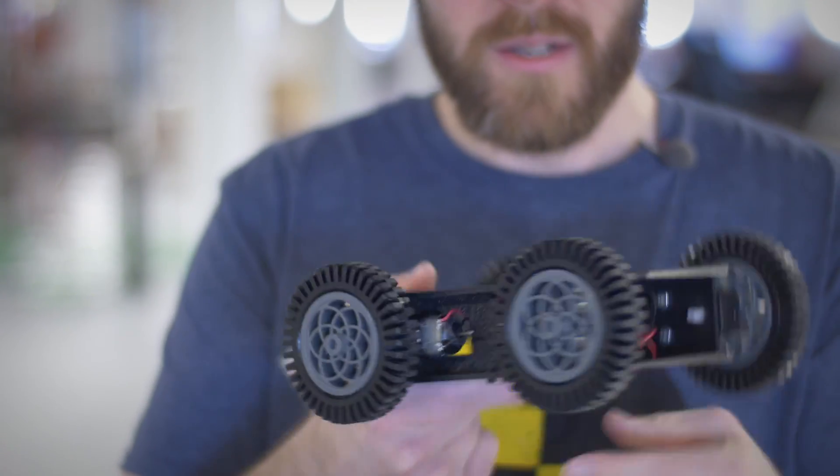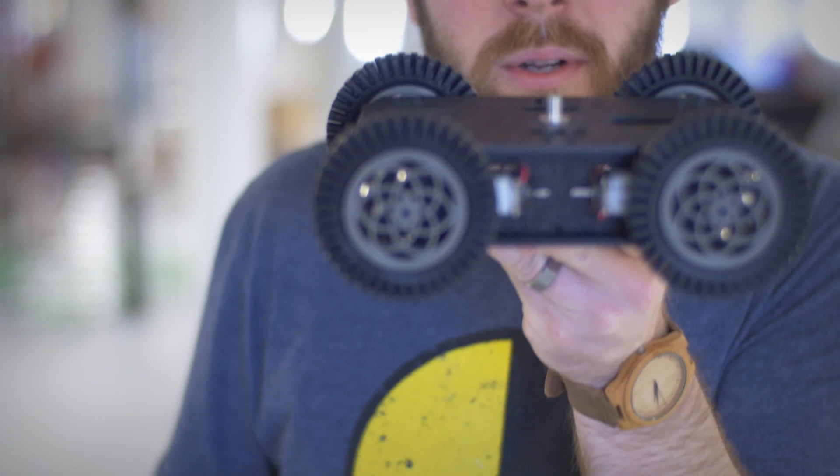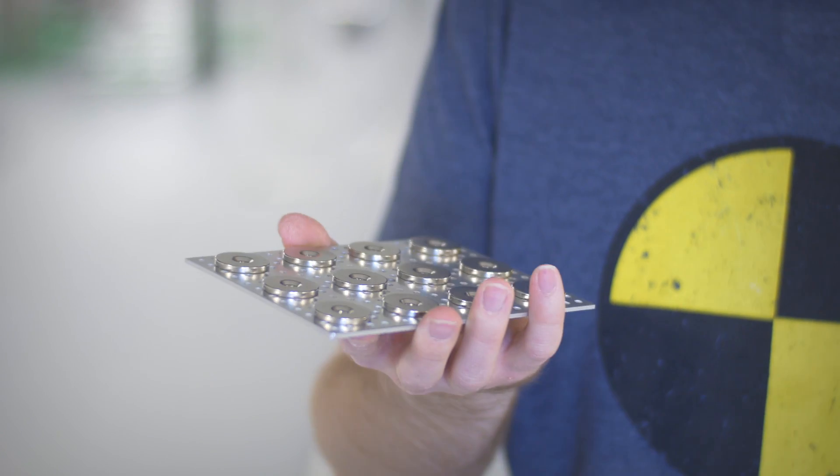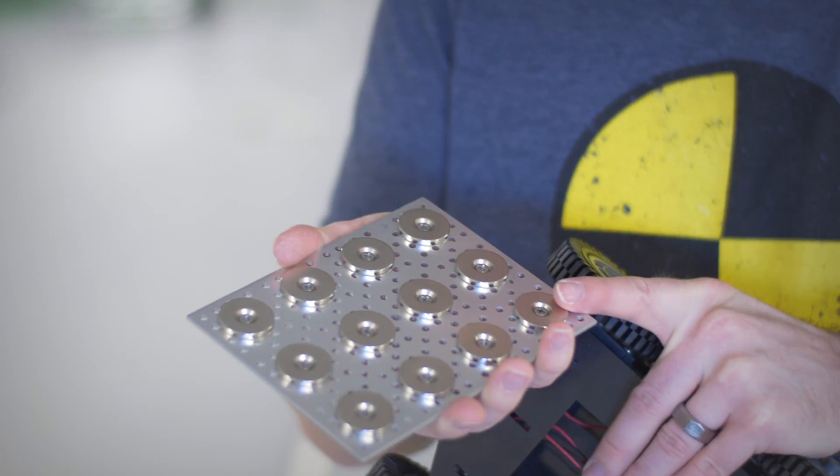So this is my thought process. I'm going to try to keep it simple. I have started with a Junior Runt Rover and I'm actually going to be using it without the universal board adapter on top to keep the profile low. I have a little standoff right in the middle there on the top using the center hole adapter. Then I've taken a channel plate or a pattern plate, and I have a dozen one-inch magnets on here. Each of these magnets has over 1300 Gauss and can hold over 11 pounds, but that's if it's actually touching the thing that it's holding and held directly vertically. We're going to be on a wall and we don't actually want to make contact with the wall, so I'm going to start with this and see how well it works.